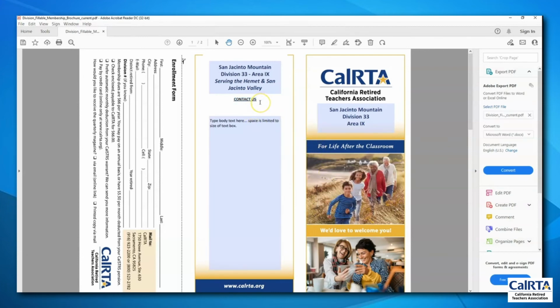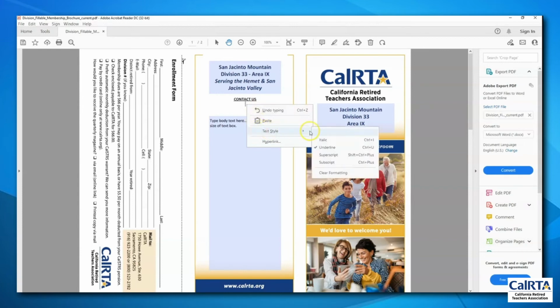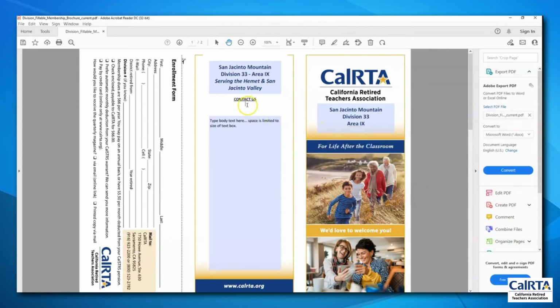Okay. Now let's go down a line. And I'm going to put in div, except I don't want it underlined. So I'm going to right click and remove the underline. See how it's checked? I need to click it to undo it.